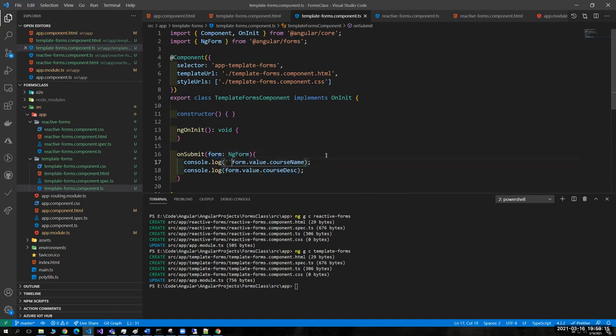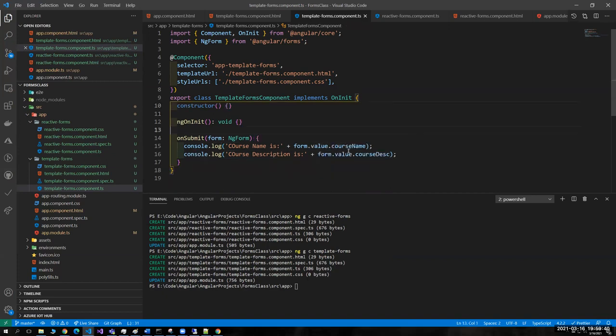So simply I can say course name is, and course description is, and then ngForm dot value dot course name.